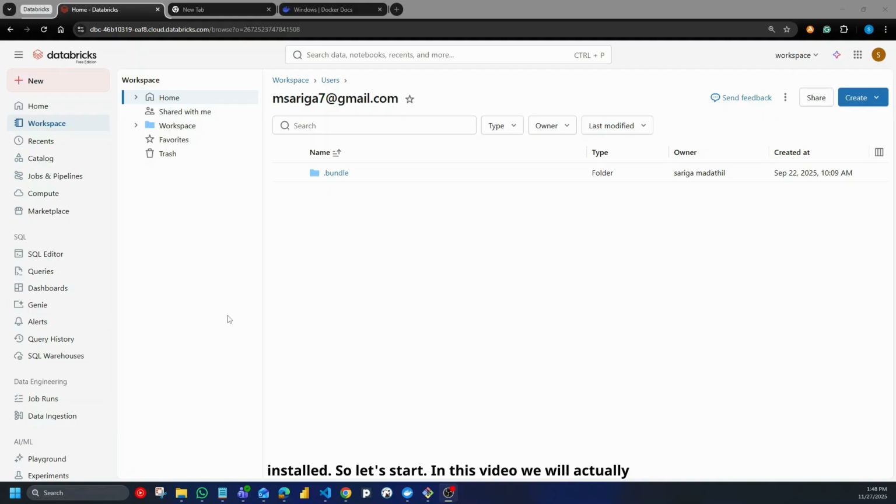In this video, we will see a data transformation, which is usually done from raw to bronze, then silver, and then gold pipeline. We will also see an example of slowly changing dimensions, SCD Type 1 and SCD Type 2. We will also create a job for running the notebook, and then we will run that job in Airflow.